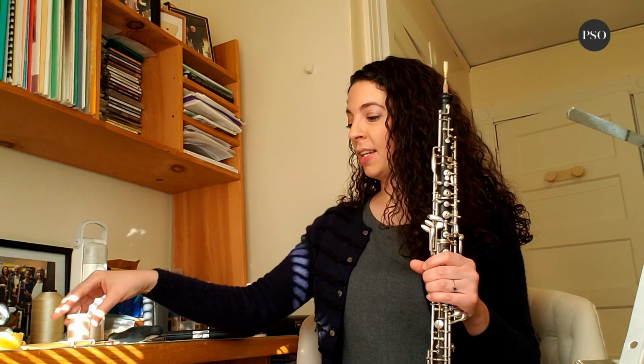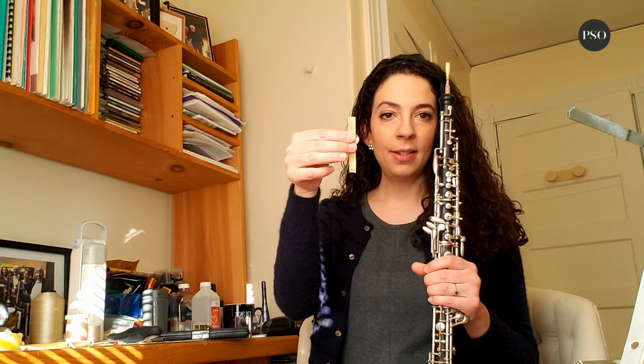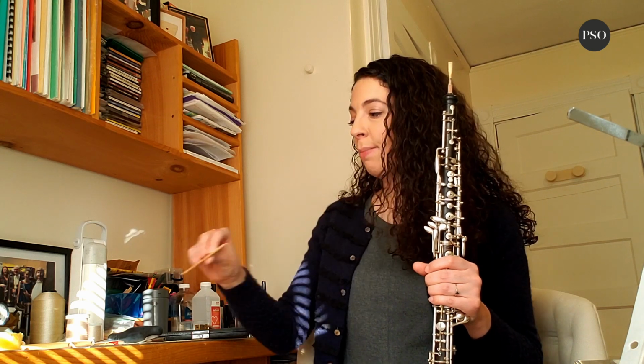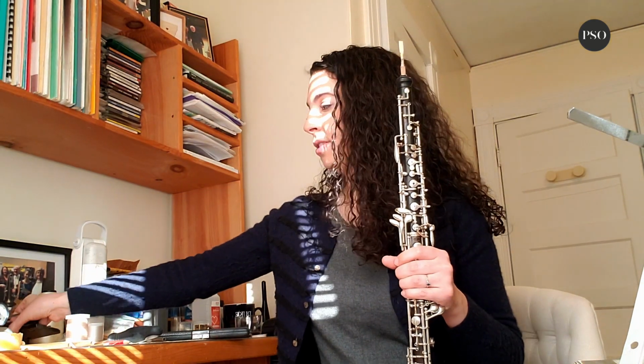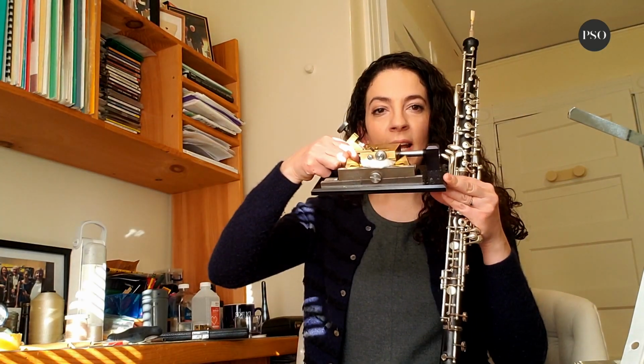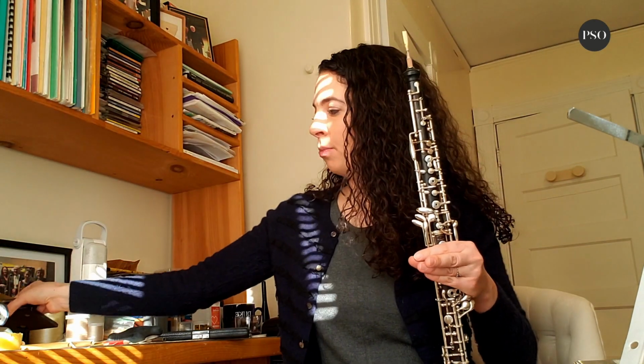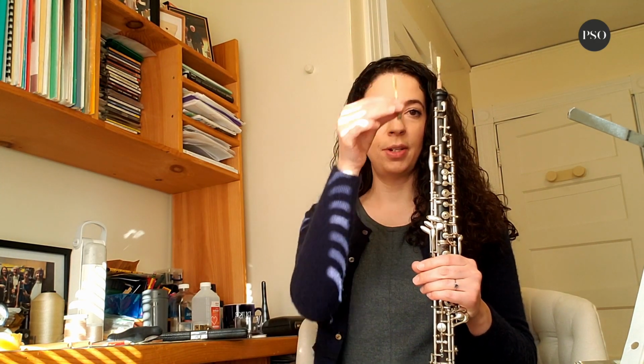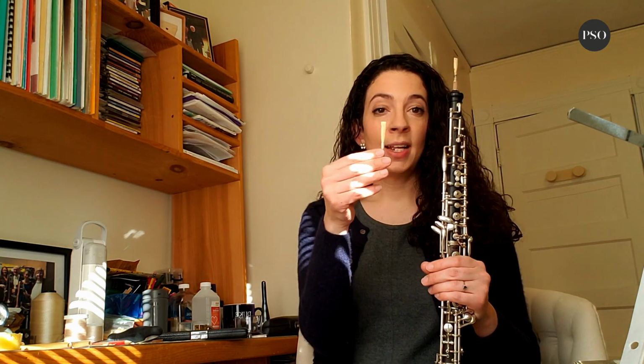After I've selected what I think is a good diameter and a straight piece of cane, I cut it to this length, basically a third of the stalk, that I will then soak and pass through the gouging machine. Here's a gouging machine. The gouging machine takes more layers off, peeling more and more layers off that piece of cane until it's about this thick. And then I can soak it, shape it, fold it, and tie it onto a staple, we call it, which is the part of the reed that has the cork on it that I put into the reed well. And I call this a blank.